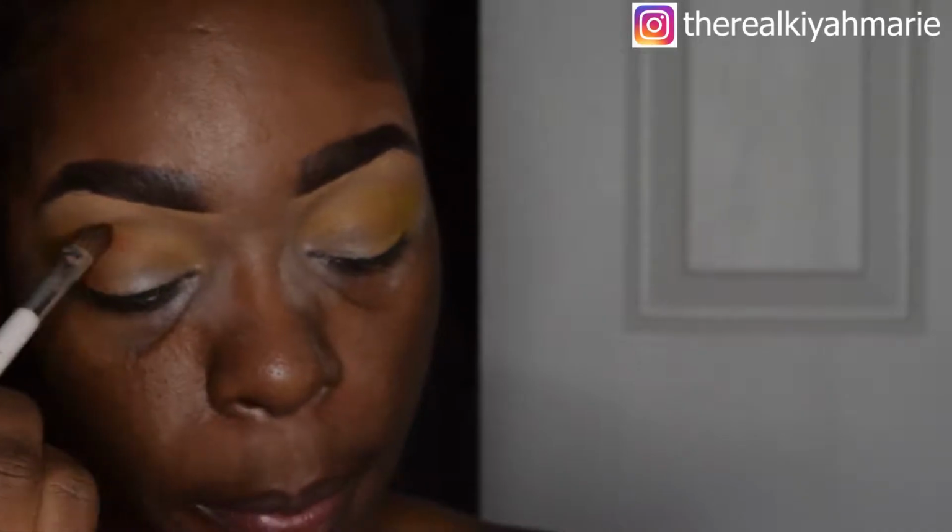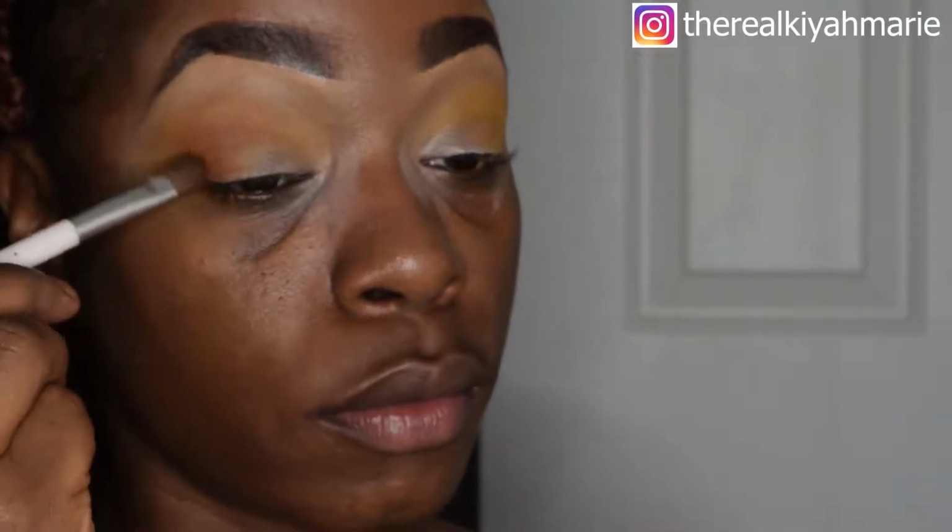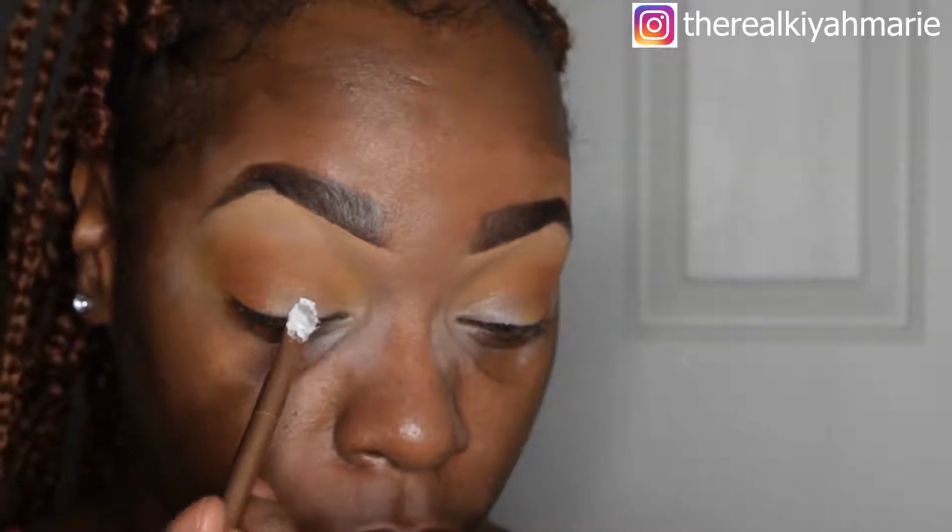You want everything blended to the gods. So taking that extra time to really blend that out makes a difference. So blend away. Once everything is blended as much as necessary, and I'm over exaggerating, but you want to make sure there are no blotches, no spots of uneven color, you know what I mean? But once that's all taken care of, we're going to start cutting our crease.